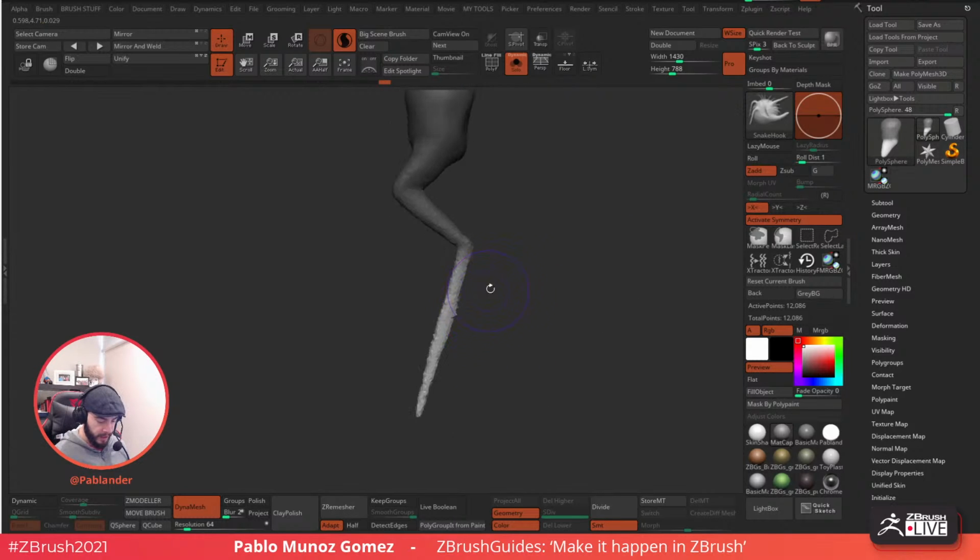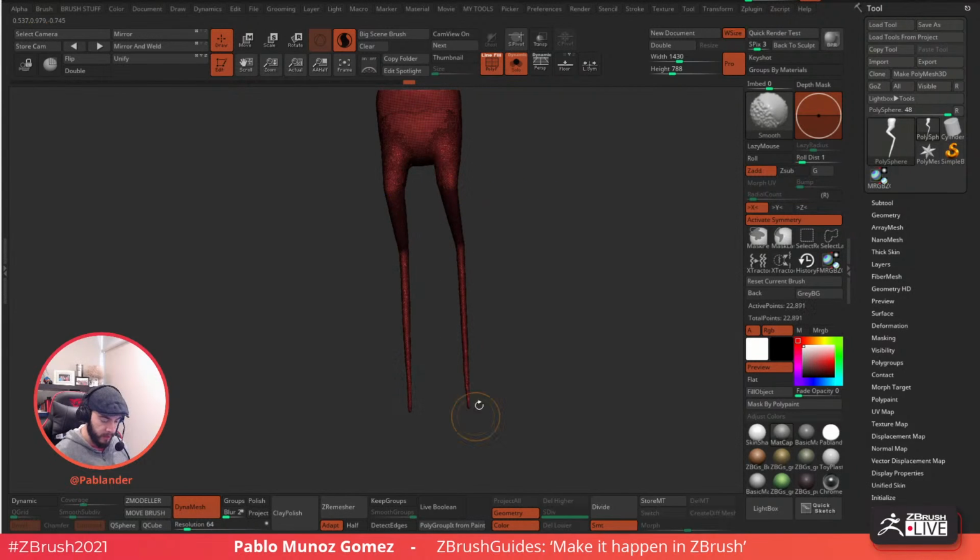Not sure. And of course, you can at any point reduce the brush size. That's another great thing about Sculptris Pro, that it adapts the geometry resolution based on the size of the brush. Meaning that if I reduce the brush size, it's kind of like reducing that projection of the mesh that gets created. So as you can see, we have now more geometry.